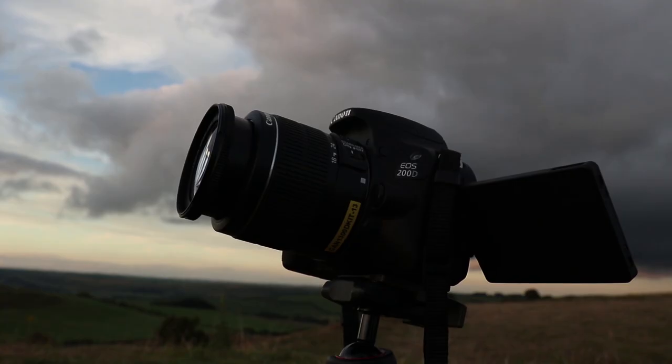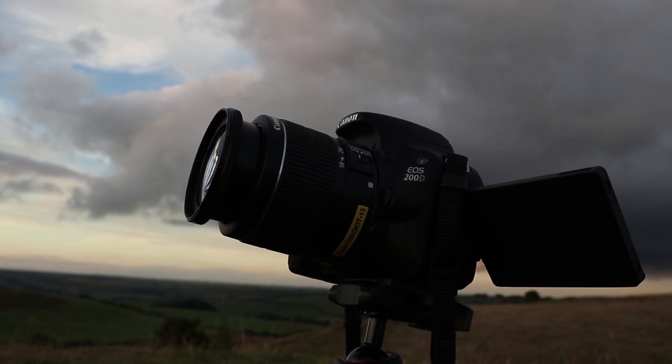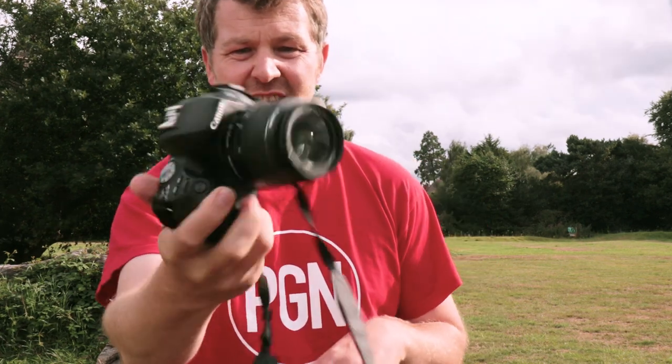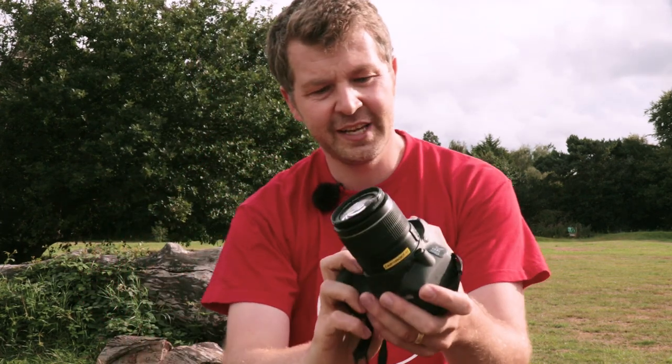So that's about it for the EOS 200D — a solid, basic entry-level camera for photographers with excellent image quality, great autofocus in live view, which also makes it great for those starting out vlogging and dabbling in videography. As a backup camera, yes it's small, light, and affordable, and you won't have to change lenses or use adapters. However, you might find it a little bit frustrating, so I still feel the EOS M5 is going to have the edge.